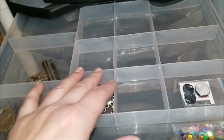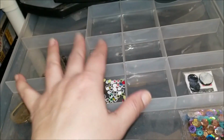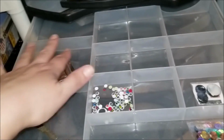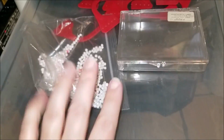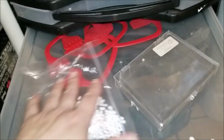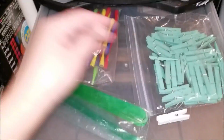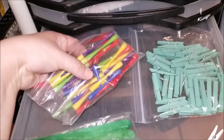So a lot of those beads and things that I was organizing and decluttering, I'm going to bring that down here and we can put some in and utilize all of these empty spaces that I forgot about. This has some foam things and some extra handles for bags and a little empty plastic case. More clips and some green tongue depressors, some magnets.